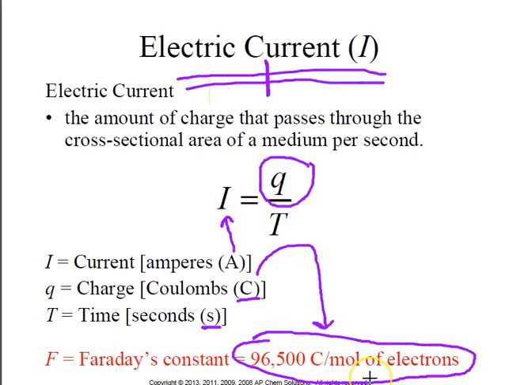We're going to use this as a conversion factor very often in this course, and it's known as Faraday's constant. This number will be given to you on the AP equation sheet, but it's usually just written Faraday's constant equals 96,500 coulombs. So you've got to know that this is a conversion factor for 1 mole of electrons. And we'll look at that and point it out on the equation sheet. So remind me to do that.